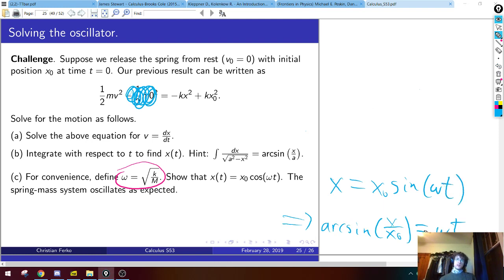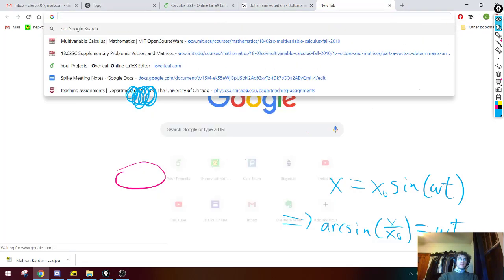Have I made a mistake? I do think it's supposed to be cosine. What's wrong here? This can't be right, because this means at time 0, when we plug in the 0 on the right side, we get sine of 0, which is 0. So this should have actually been cosine, which means I made a mistake somewhere. Is this actually arcsine? I probably copied this integral wrong.